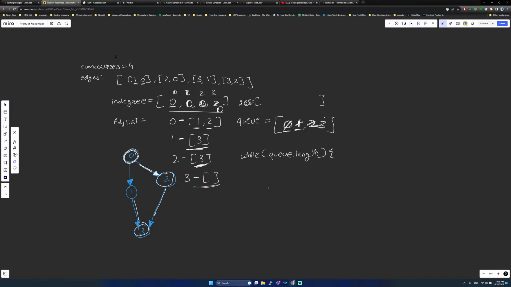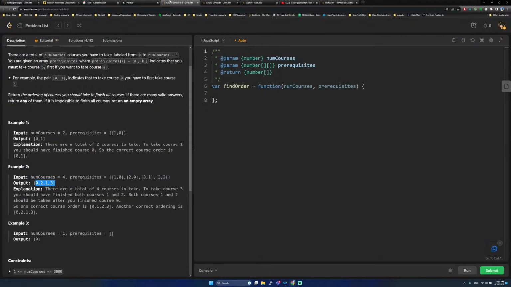So we can check that the result should always be equal to the number of courses. If the result length is not equal to the number of courses, then we can say there is a cycle present.